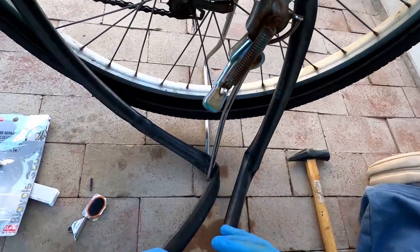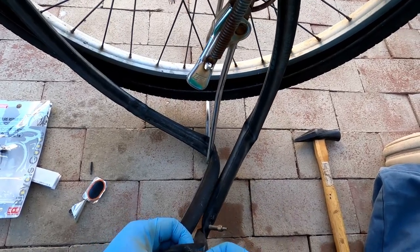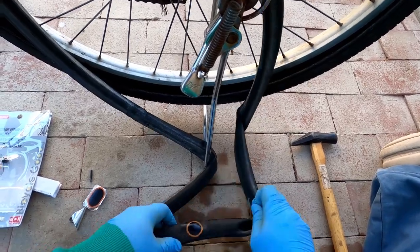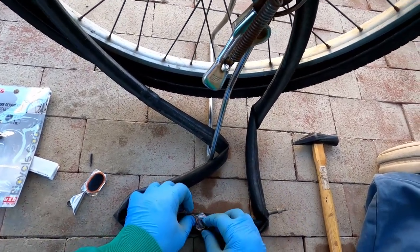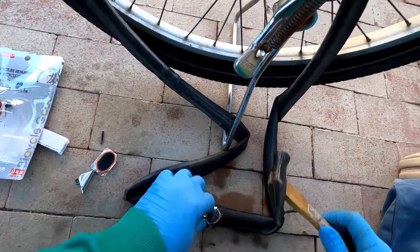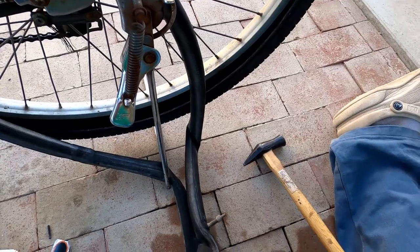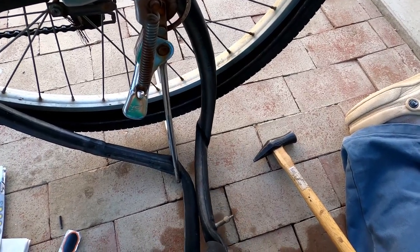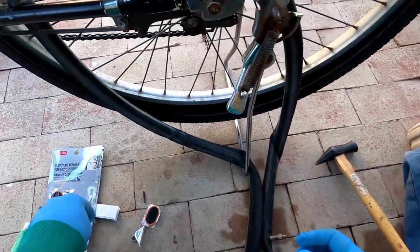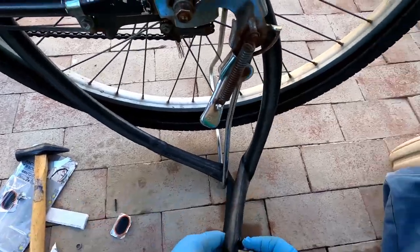Okay. Now what I like to do is just peel a little slide off, make sure it sticks. There it is. Okay, boom, there you go. Now just put it back on again. Give it a couple more whacks. Especially the corners, make sure the corners are all good. Okay. Now, that's it. Let's see how it goes.